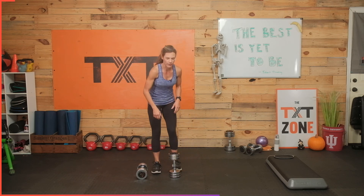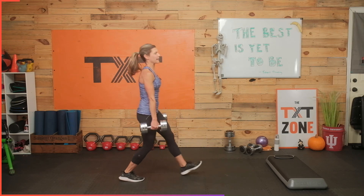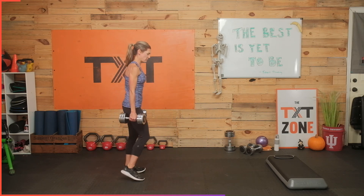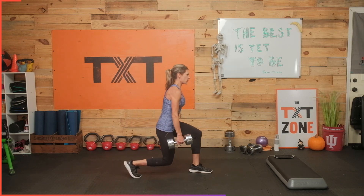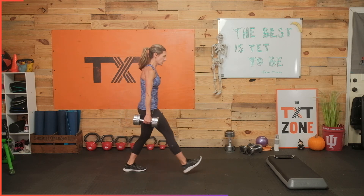We got a squat — we're going to do a forward lunge, forward lunge, with a squat. Dumbbells or no dumbbells, up to you today. I'll show you from the front and then go to the side. So we're going to go forward, push back, forward, and then into a squat. Right leg forward, left leg forward, give it a good squat. What's a leg day without squats, right? I really like lunges too — lunges are probably my favorite more than anything, being a runner and all. Three, two, and one.